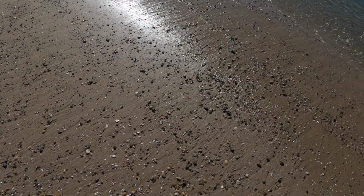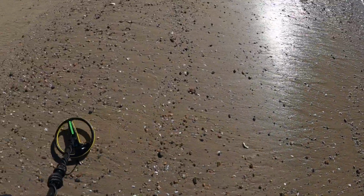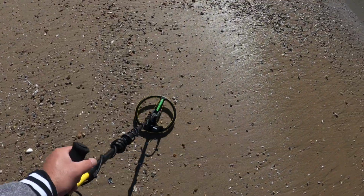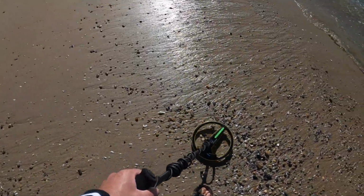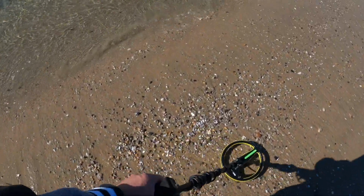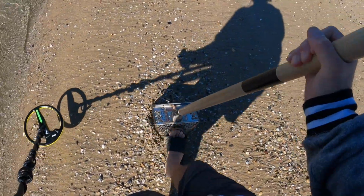I like to see these are my ideal beach hunting conditions. When I see rocks like this, I'll grid it out pretty good. Sometimes there'll be a necklace bundled up. You might not even detect it, but you might spot it. I always look for rocks like this, and they're small three-quarter rocks. I don't get a target when I'm talking, I might as well pick it up.